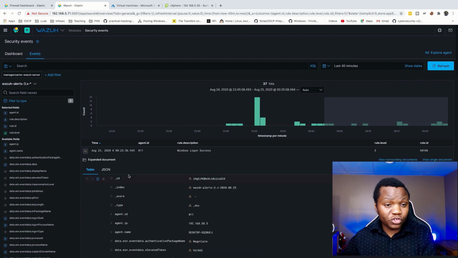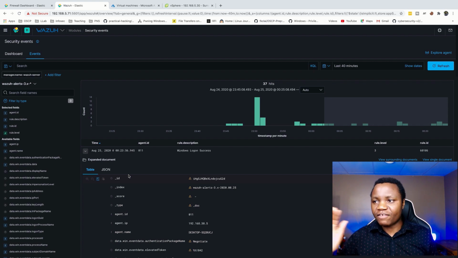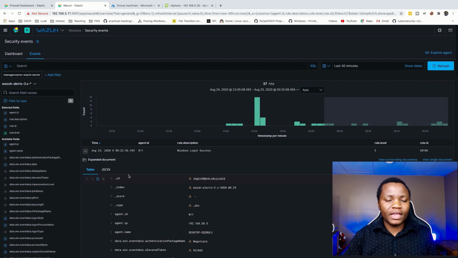So once you know what you want to learn, you can go and really find out what technologies are out there. What can you implement in your lab? This way, when you go to an interview and they ask you, what do you know about endpoint security? You can tell them and be honest with them and say, I have never worked in a security capacity, but I know that you can deploy endpoint agents and be able to collect security events back. And I've used Wazuh as an example in my lab and even show them this graph and say, this is what I did and this is what I learned from this lab.